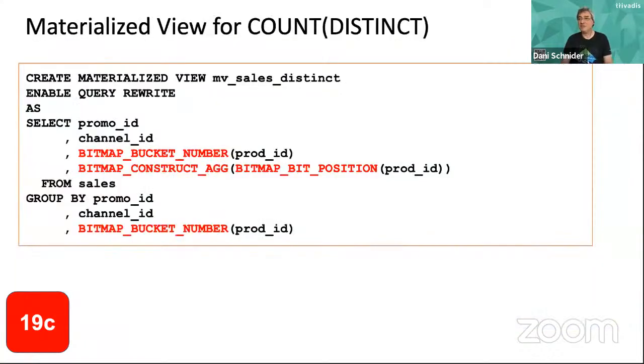But the short version of the story is these 5 functions, here 3 of them are used, can be used to create materialized views that create kind of bitmap arrays for distinct values, and they are helpful to fulfill query rewrite with count distinct.